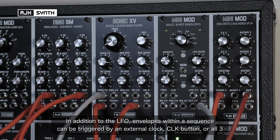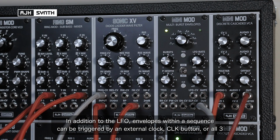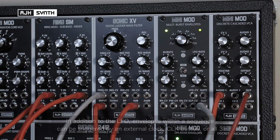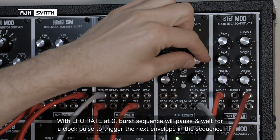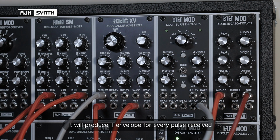In addition to the internal LFO, the envelopes within a burst sequence can be triggered by an external clock, or the front panel clock button, or a combination of all three. So with the LFO control all the way down, the burst sequence will pause and wait for a clock pulse to generate the next envelope within the sequence. And it will produce one envelope for each pulse received.